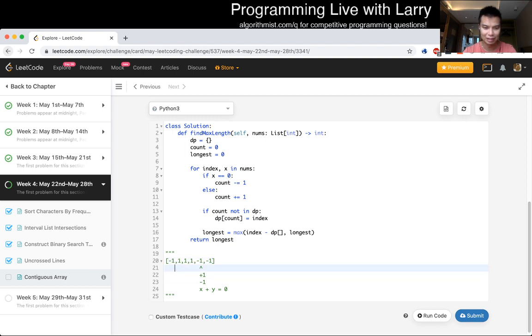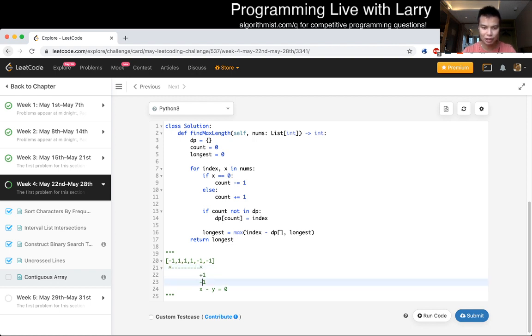Actually, sorry, we want this to be true because for prefix sum, this positive 1 represents the sum of the prefix array here, from this span.